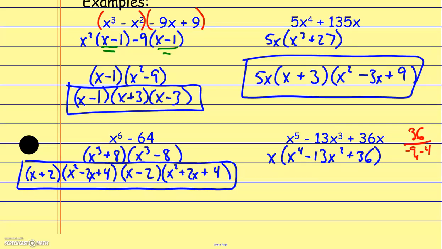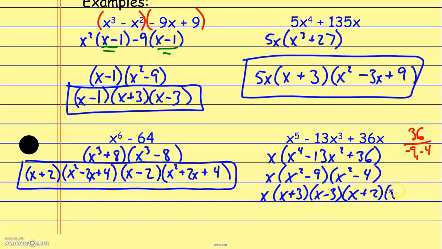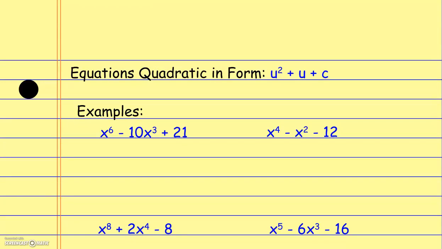And this one is actually going to factor this way, and this is the next thing we're going to look at. This is going to factor into an x squared minus 9 and an x squared minus 4. So I factor it like a trinomial, but instead of an x, it's going to be an x squared for each. And now each of these is a difference of squares. And we say that this thing is quadratic in form. Quadratic in form means it looks like a quadratic. It looks like ax squared plus bx plus c, but maybe I have some higher exponents. All right? It kind of looks like I have something squared and then something to the first and then a constant term.